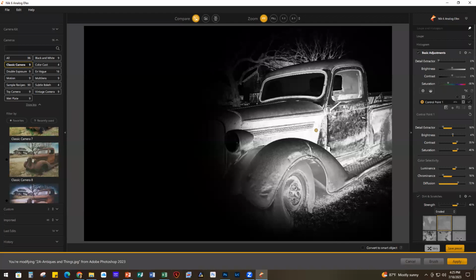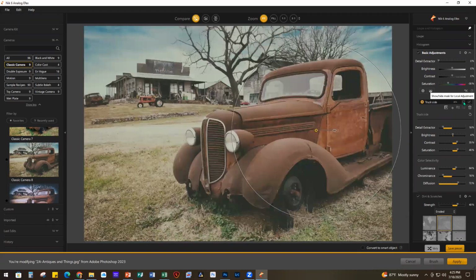The chrominance is adjusting, let me look up their term for it, the extent of the color hue variation, and the luminance is the brightness range of the color. So you're going to see some more of this in just a second, as I do the front part of the car. So I'm going to rename this. I keep saying car, it's a truck. Truck side, we'll say. All right, and we're going to turn that off. And you can see how the color is now brightened. So if I turn that off for a second, that's the before, and there's your after. So you can see where it's brightened those areas.